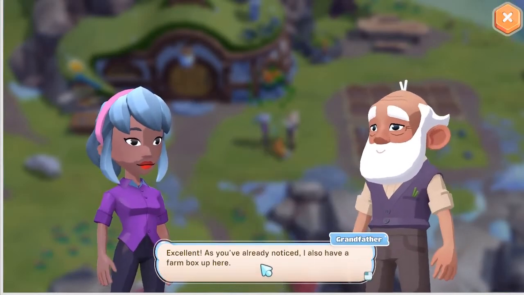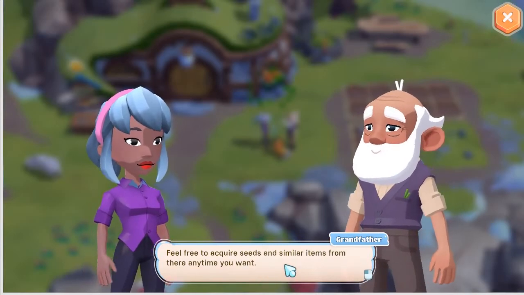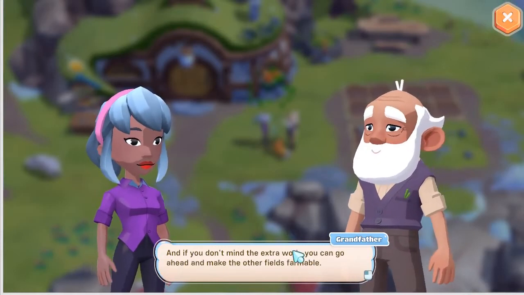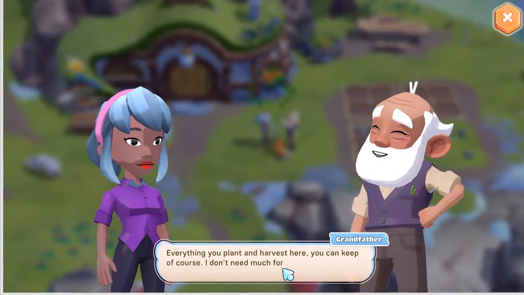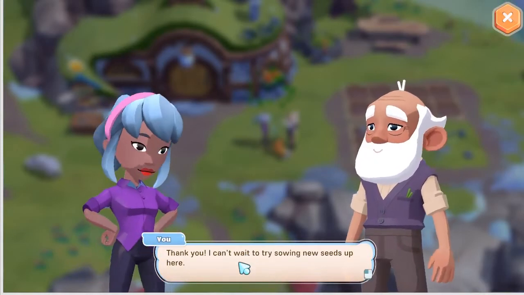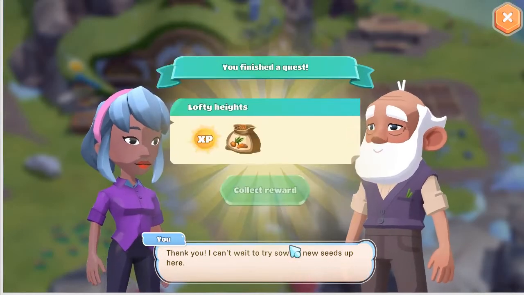Excellent. As you've already noticed, I also have a farm box up here. Feel free to acquire seeds and similar items from there anytime you want. And if you don't mind the extra work, you can go ahead and make the other fields farmable. Everything you plant and harvest here, you can keep, of course. I don't need much for myself. Thank you. I can't wait to try sowing new seeds up here.